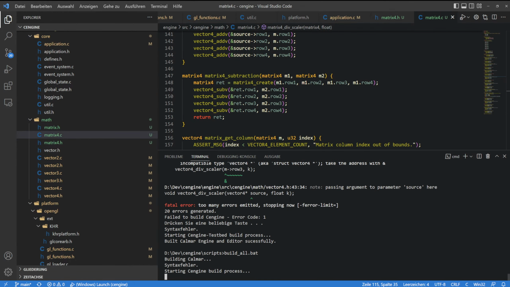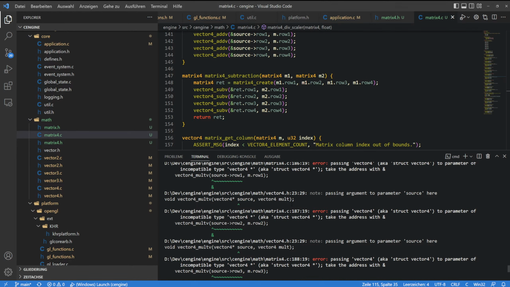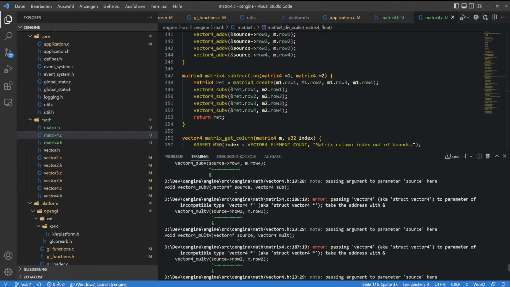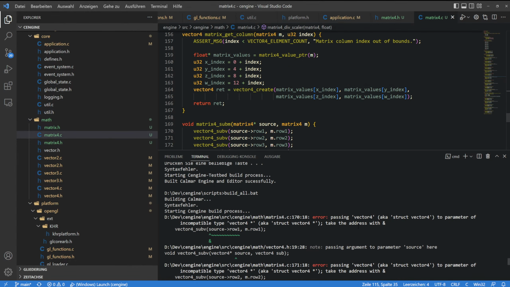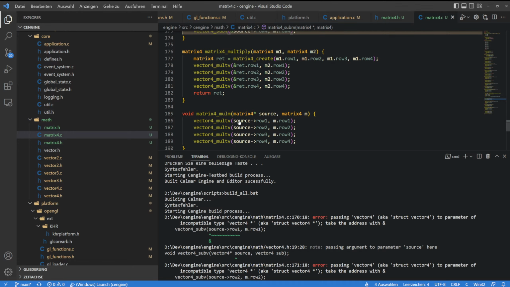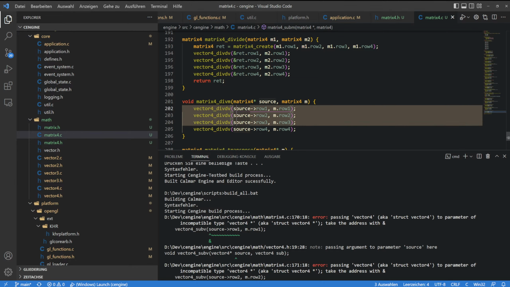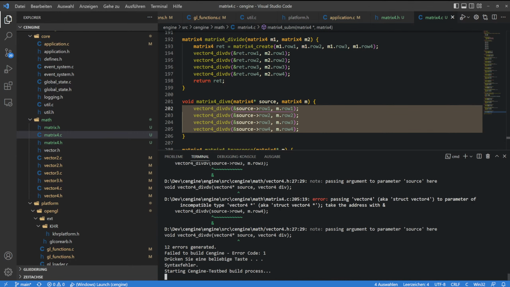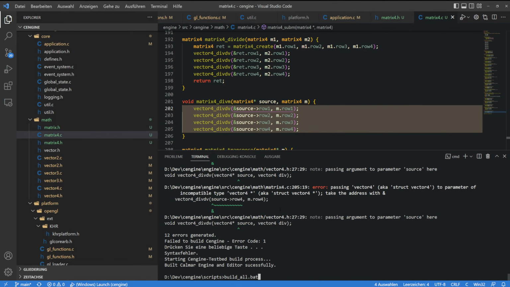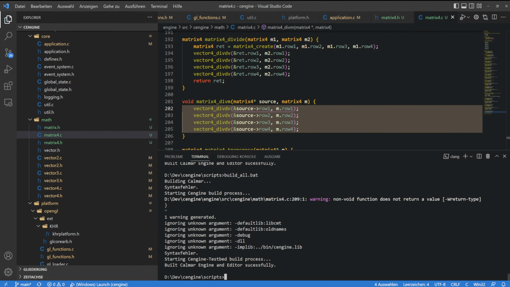Okay, let's see, there was now 12, 170. Yeah, okay, so basically it's the same thing everywhere. They have 4 times 3, which is 12 errors. So let's check that. Okay, perfect, works.